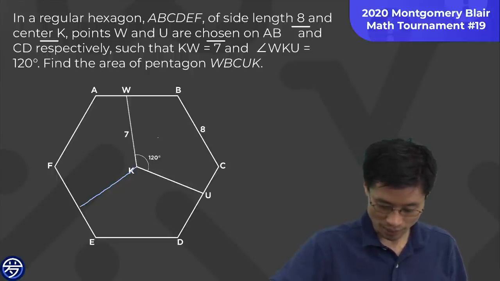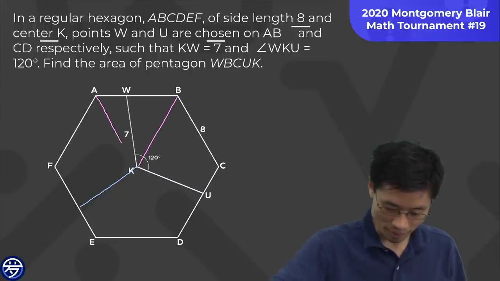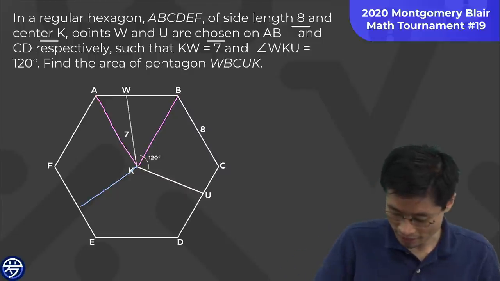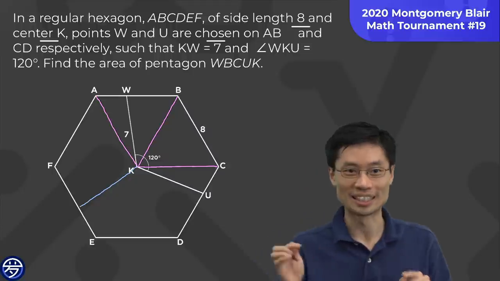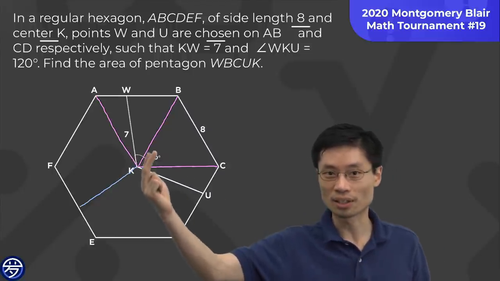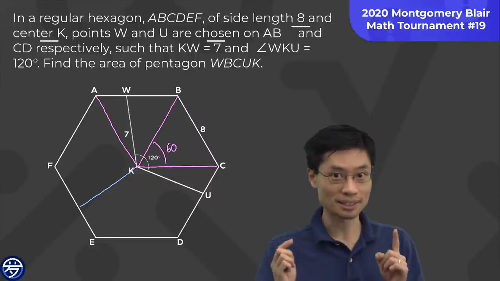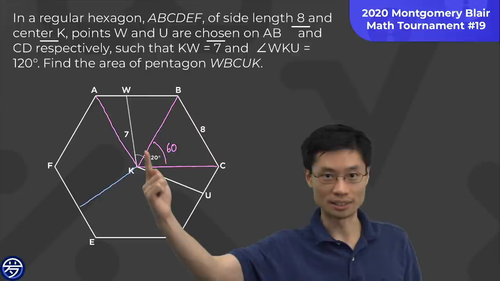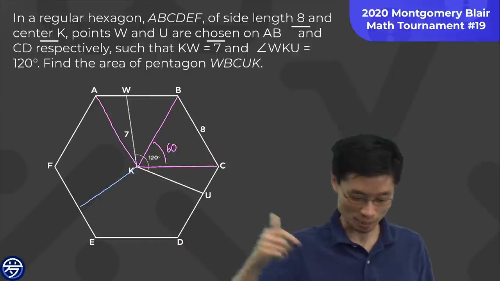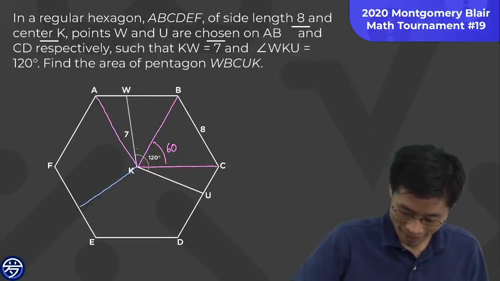If that's 120 degrees, what's this? See what I'm doing here? I'm drawing just a few more lines just because they could be useful. All right? And I see where this is going. If that's 120 degrees altogether, I'll tell you that this part is 60, right? So if that part is 60, I don't know what this angle is. In fact, I don't want to know. This angle here is probably some terrible, terrible number. Let's just call that A.